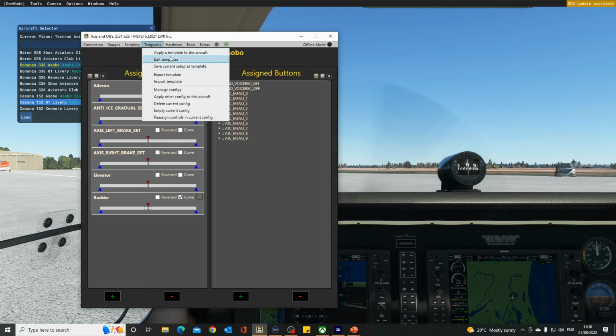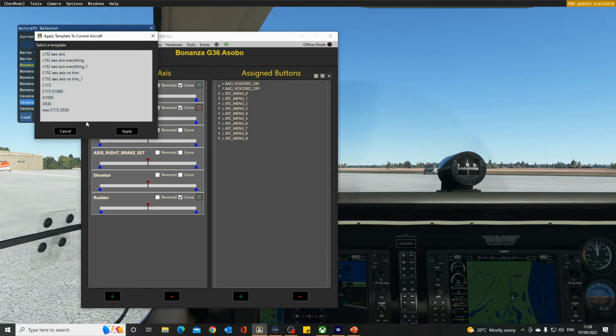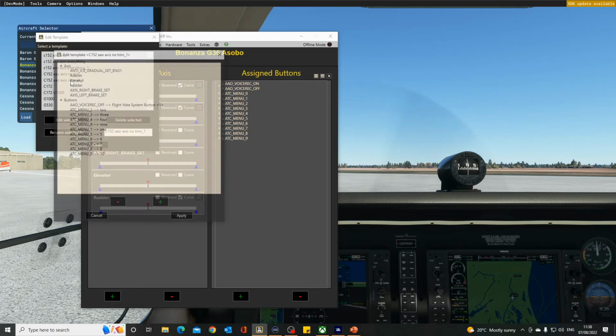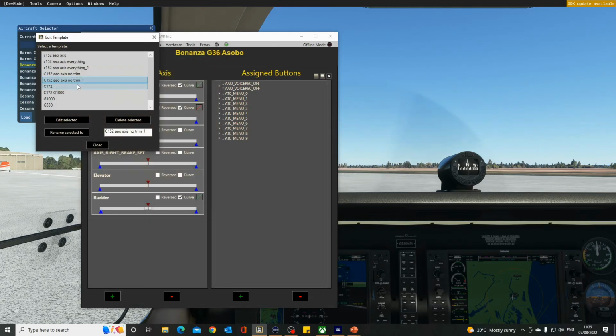So we will now look at the templates. Nope, still not there, so we'll have to edit that again. Edit templates. That's checking it out, that's the one I want to do, and we're going to rename.